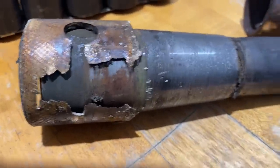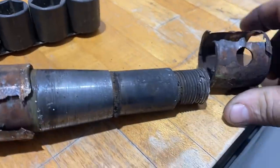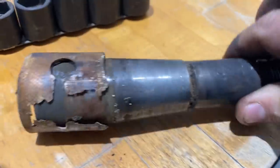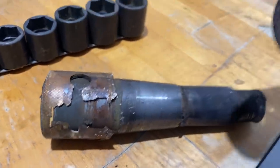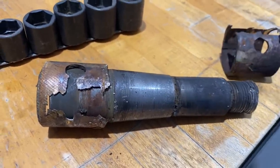Any hint of grease in there whatsoever. Look at these bushings. So yeah, you can see there's a little play going on in there. Absolutely no grease, just worn through, nasty. Any further and it would have really got in there and messed things up.